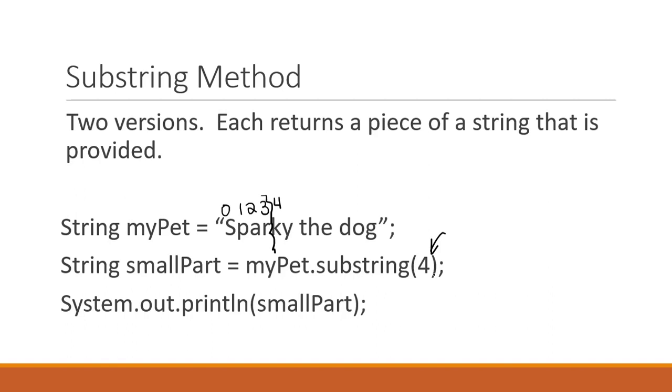You could write the other one similar to that. I could also write it in two spots, going for my pet dot length. This would be equivalent. These would be two equivalent statements if I wanted to do that. However, I find some students do get confused with writing this portion, and then they might lose a point because they might put a -1 or something there. That would cut off the last letter of that string, which could cause a significant problem. Probably would lose you 1 point in an FRQ because you didn't take all of the pieces of the string.